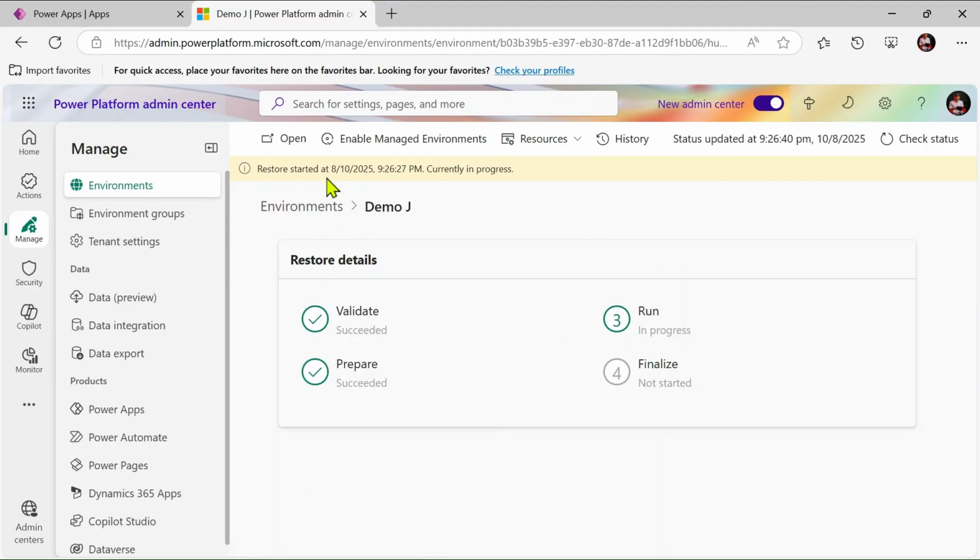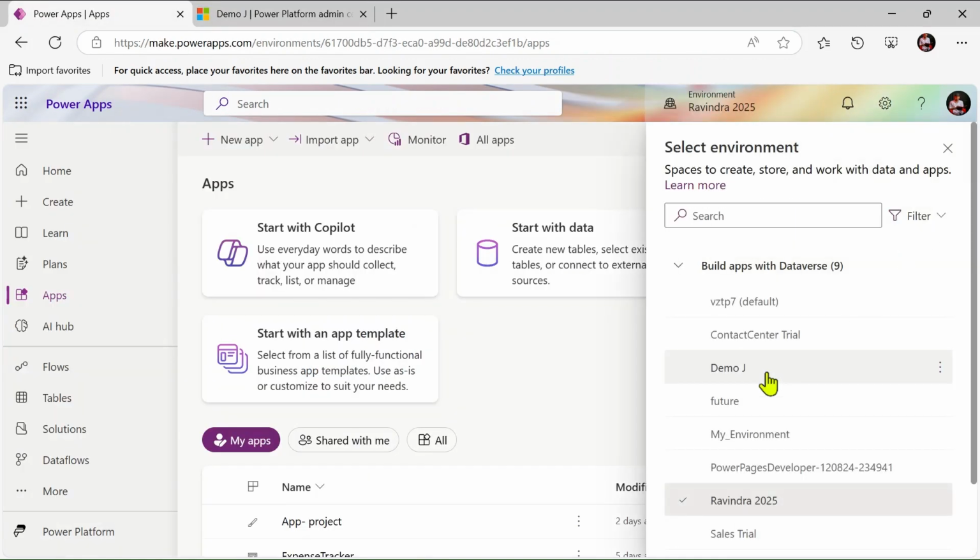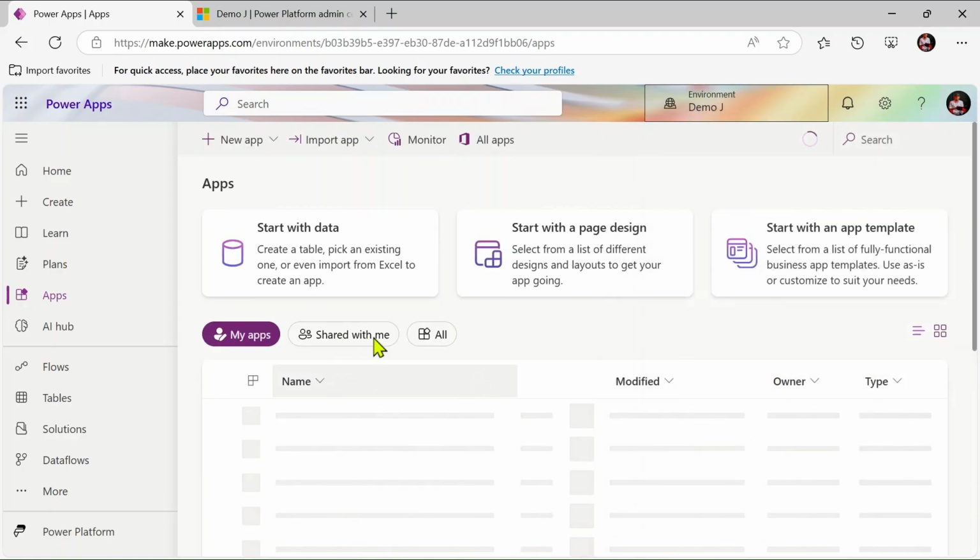It takes some time when it is loading. If I go to the demo J environment, my environment is still loading. It's taking time.